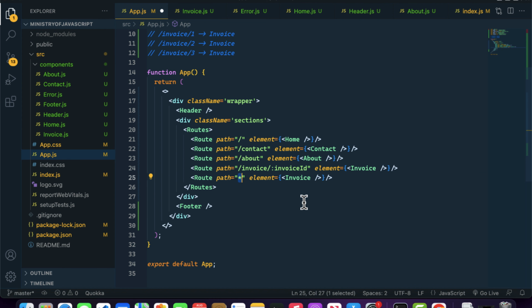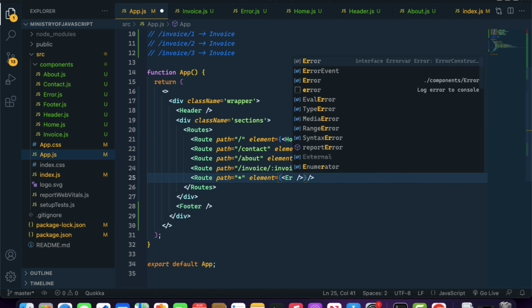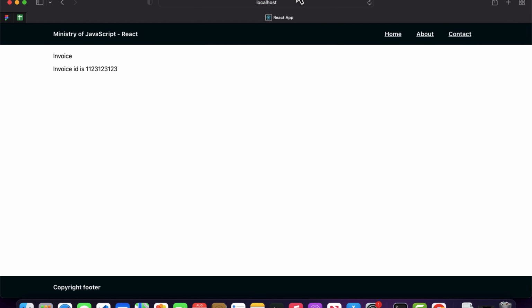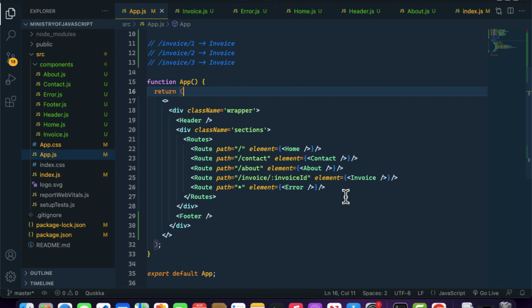Basically this star, whenever the user tries to access any route which does not exist inside your routes, this route element will be called, and it will navigate the user toward whatever component you have assigned inside this element. So what I need to do is write error, right? So let's just test it. Let me come over here and check.